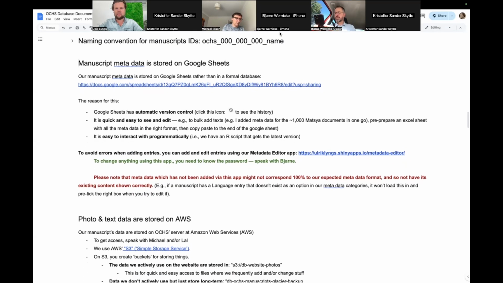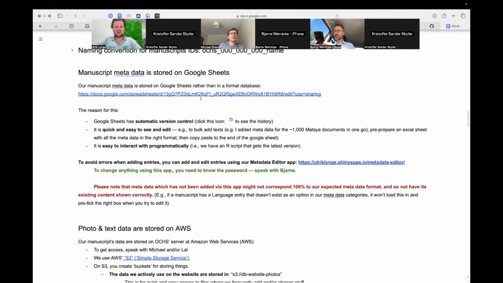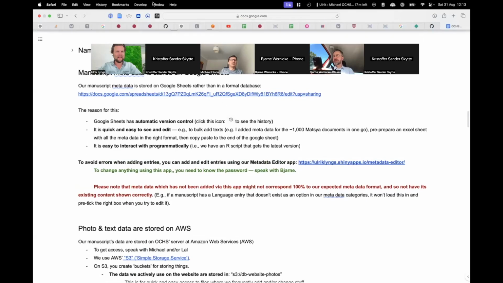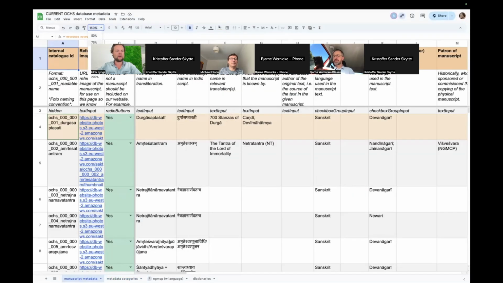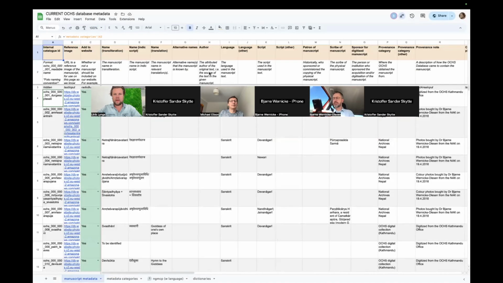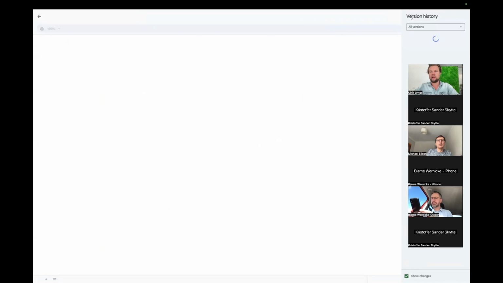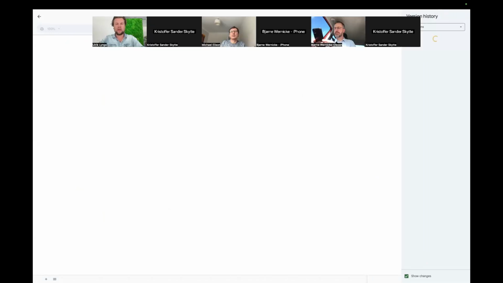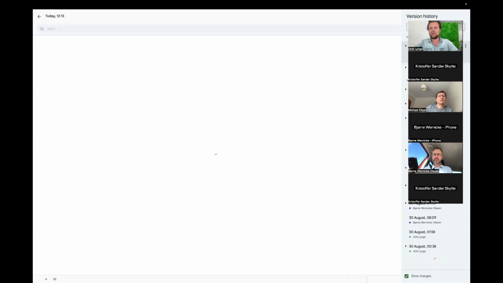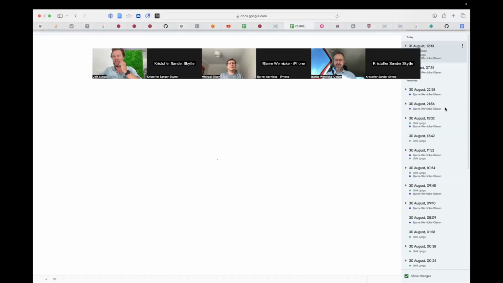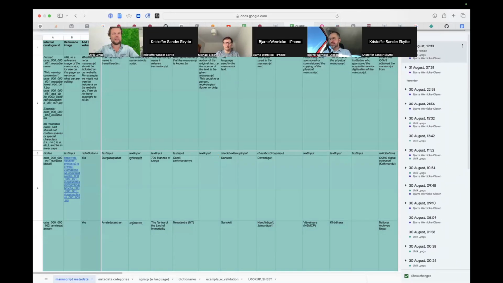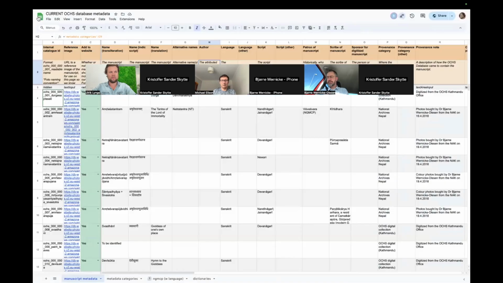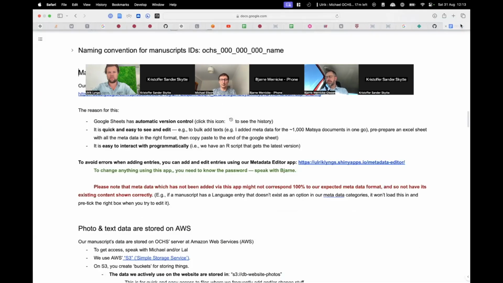I guess maybe people who are database freaks will be like, what the hell? Everybody should be using Postgres. This sucks. Why do you do that? We do it partly because it's intuitive, but also because one of the things that can be a pain in the butt with formal databases is version control. And with the Google Sheet, the version control is just built in. You can just click this. So if everything goes wrong and some hacker, or someone by mistake, deletes everything, you can just roll it back. And you can also very easily download an Excel sheet from this. So that's another good reason why we do that.